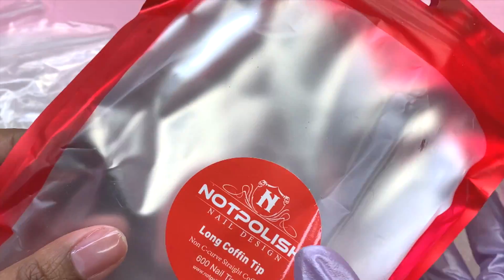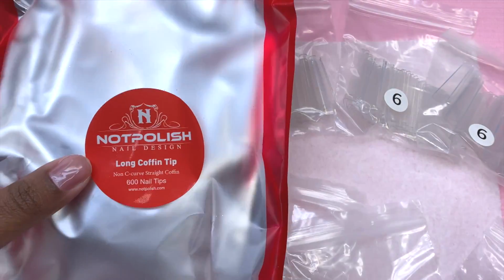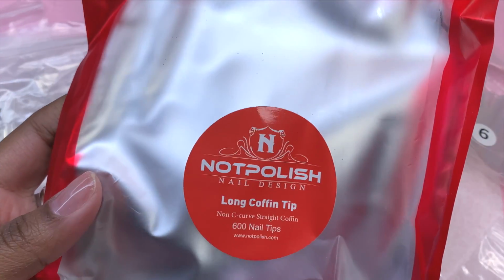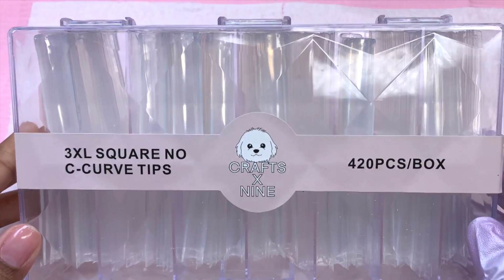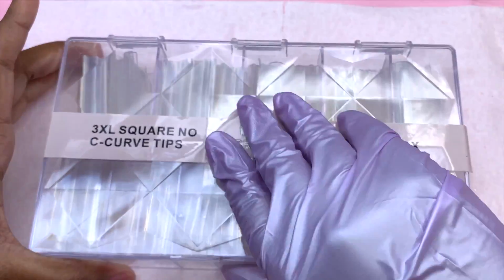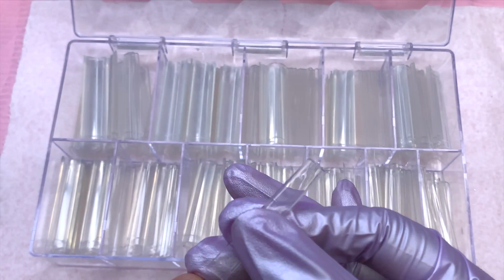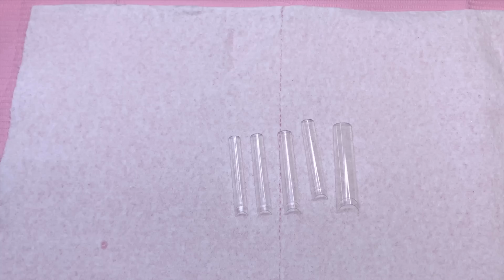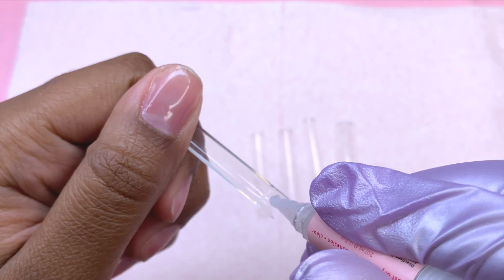I mean, it will come in handy if you already have something similar to these tips, like maybe if you've run out, you can just use these. But for someone who doesn't have long coffin tips, you will just have these sizes, and it's going to be so inconvenient. So I just ended up switching to my square tips that I get from Crafts by 9. I went ahead and picked out my sizes, and now I'm just going to be gluing them onto my nails using my Kara Sky stick and nail glue.